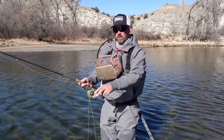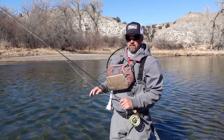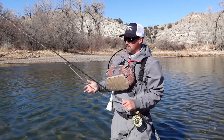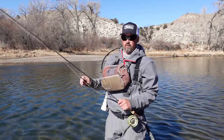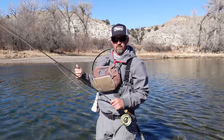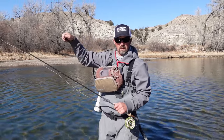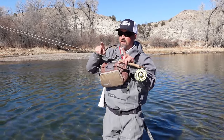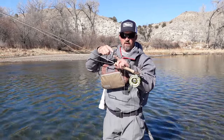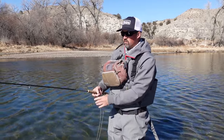Okay, so the one tip I'm going to give you guys about fishing with a double indicator rig is this rig is going to be very prone to tangling if we try to do what I call the Brad Pitt cast from A River Runs Through It, where we go 10 and 2 over our head and we're trying to work line out like so. Because of the two weight points on our leader there, they almost always will end up wrapping each other up. So what we're going to do today is implement either a tension cast or a roll cast.